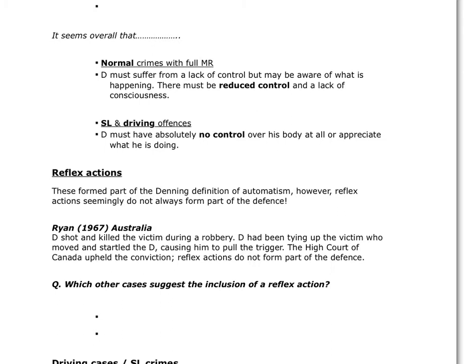Right, the last mini section, a couple of lines, is reflex actions, which of course are part of Lord Denning's definition. And this is another problem with the definition. Reflex actions form part of the Denning definition of automatism. However, it now seems that reflex actions don't always form part of the defence. So it's another problem with the definition provided by Lord Denning, which is out of date and non-medical.